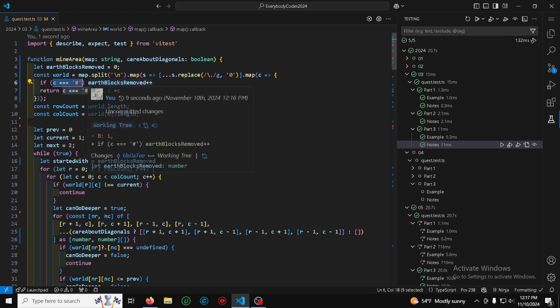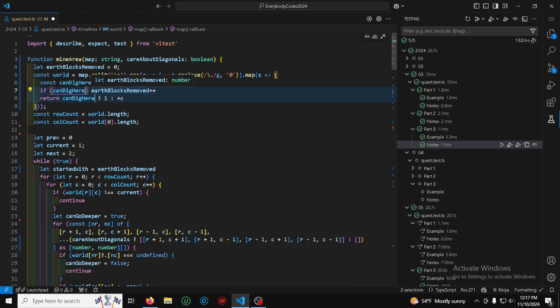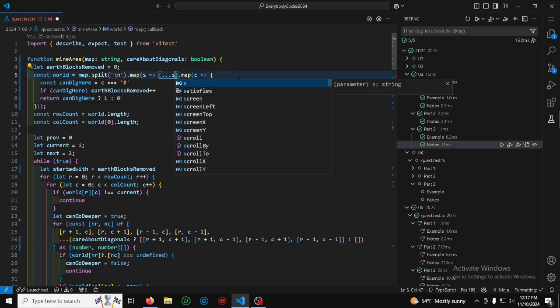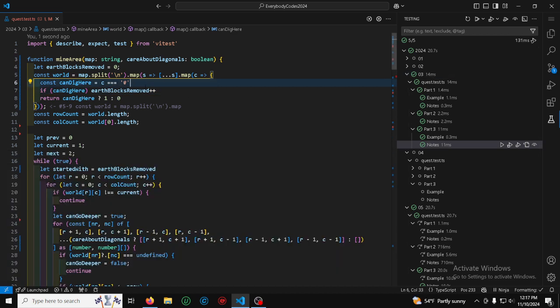And let's conditionalize, or at least variableize, this const canDig here. I can dig here, it's that. Otherwise, it's... I mean, I don't even need to do plus C. I can just say it's a zero, because those are my only two options. It's a dot or it's a zero. So I didn't even need to do this replace. Watch, we'll see if it still works. Yep. Because we either have dots or we have pound signs or number signs or hash. Nice. We're going to map over all these because we want to transform them. Yes. Yeah, I think this is sufficient.